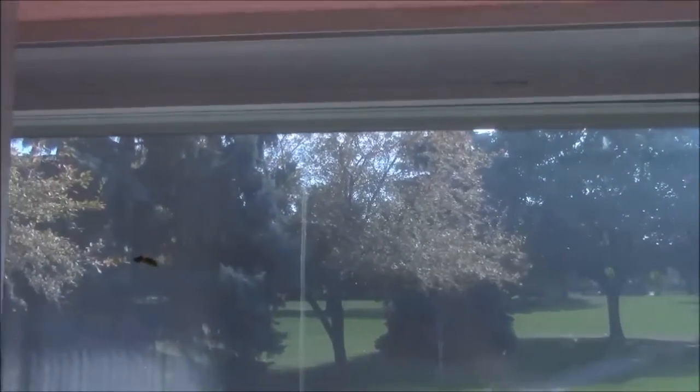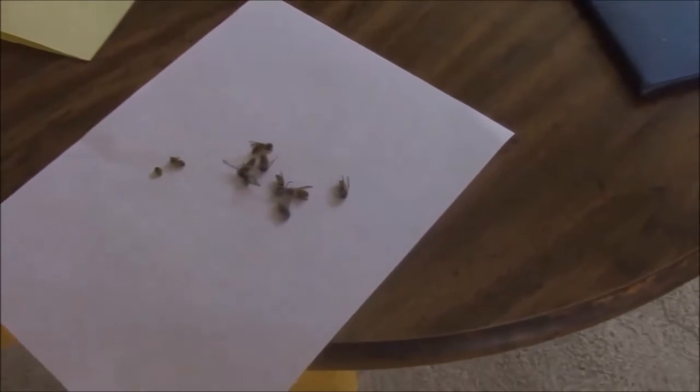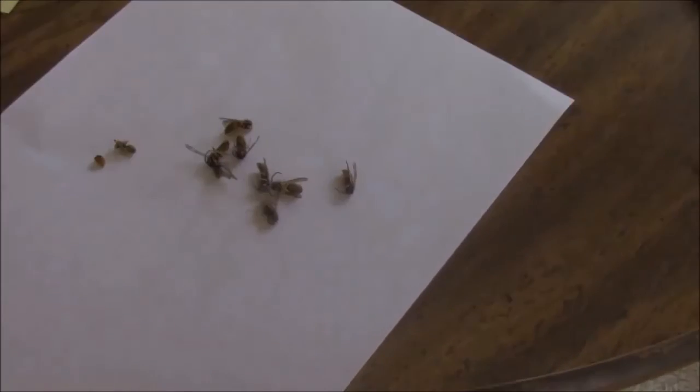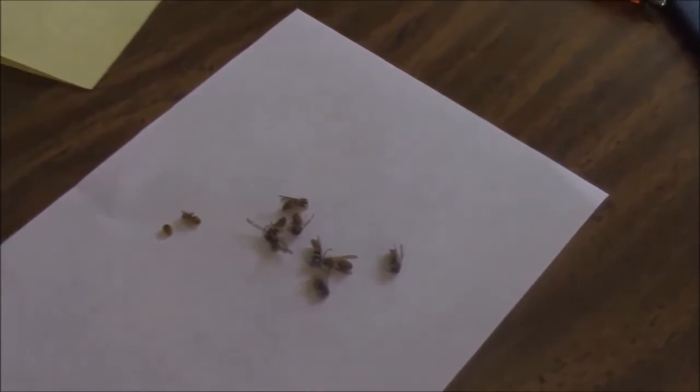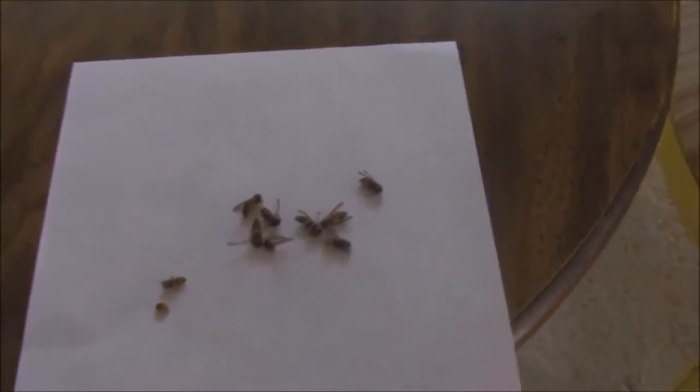And I have them upstairs too. Many of them are dead, but not that one. So by the end of the day, there's dozens of them. And then in the morning, they're all laying on the ground, dead. But that just tells me how many were alive the day before. And I'm worried about stepping on them.